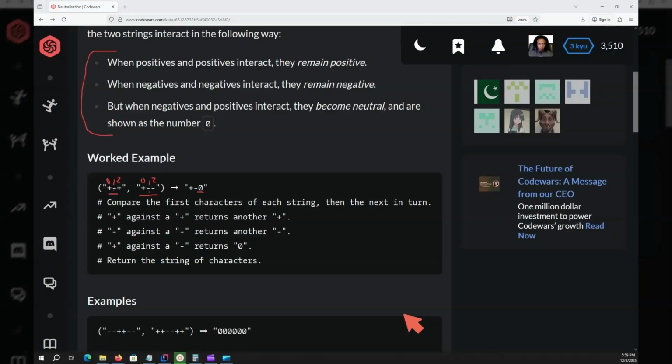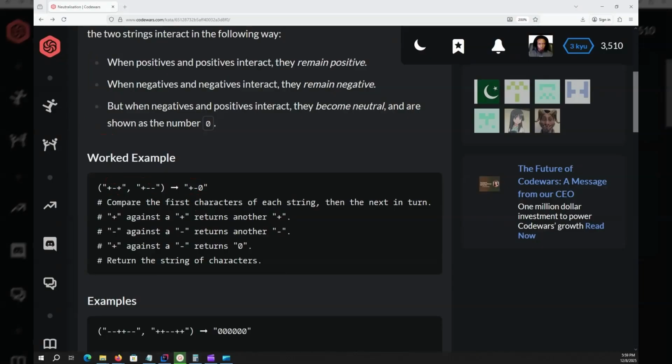Comparisons, really, it's all conditional. If you have plus plus, the output is plus. Minus minus, output minus. If they are different, you place a 0. The output is going to be a string consisting of the results of the comparisons.